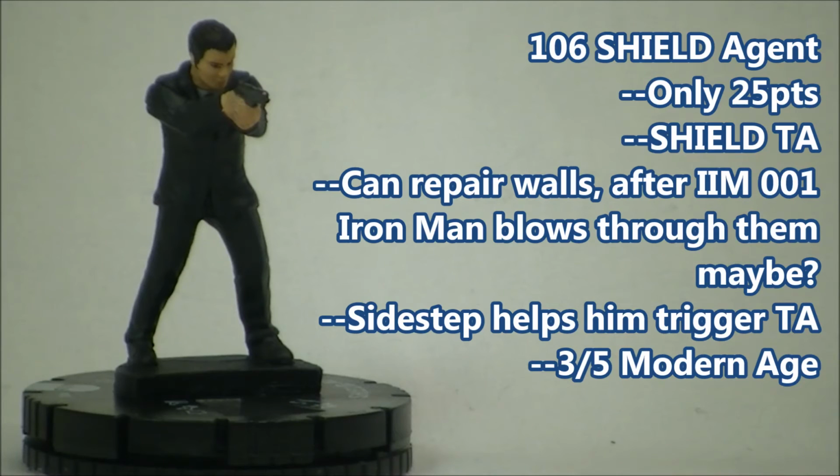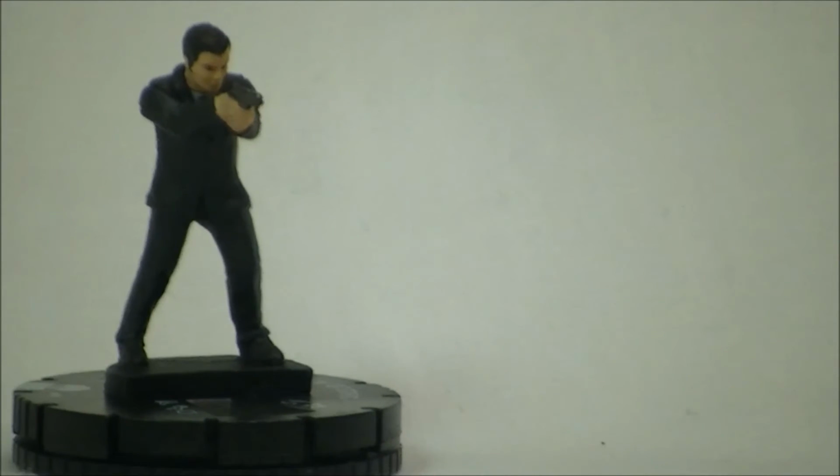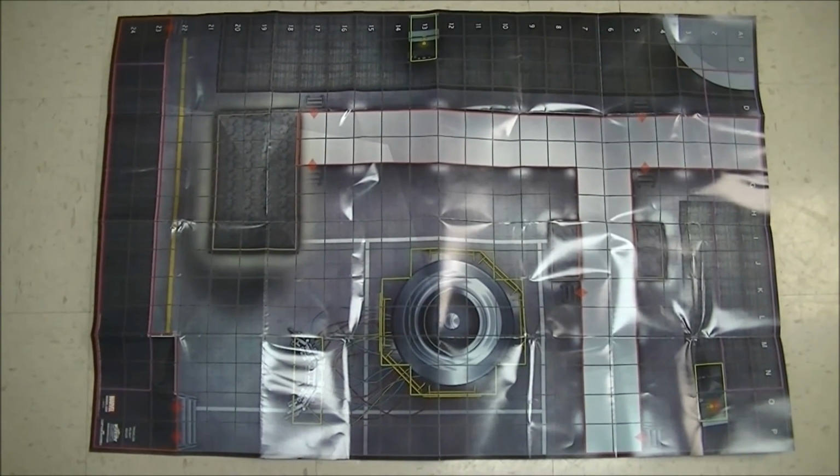Sculpt-wise, the sculpts are pretty solid overall. No horrible ones. A couple of them look really good. I think Falcon looks pretty good personally. And the stealth suit Cap looks pretty cool too. I think the sculpts are average to really good. No horrible, ugly looking sculpts on these guys. So let's look at the map, unfold that, and give you a look at what that looks like, and then we'll do our review. Alright, let's take a gander at these maps, shall we?